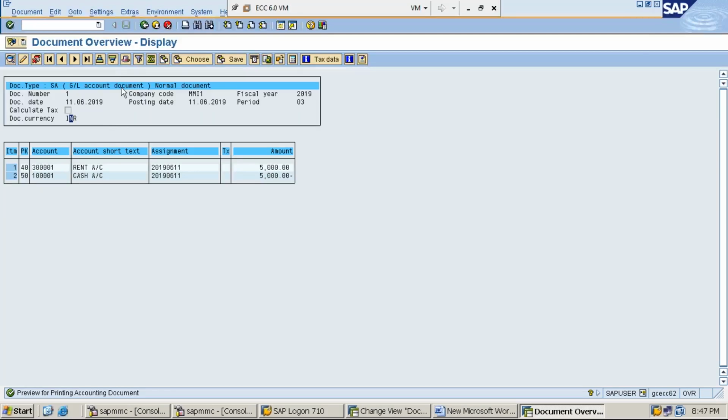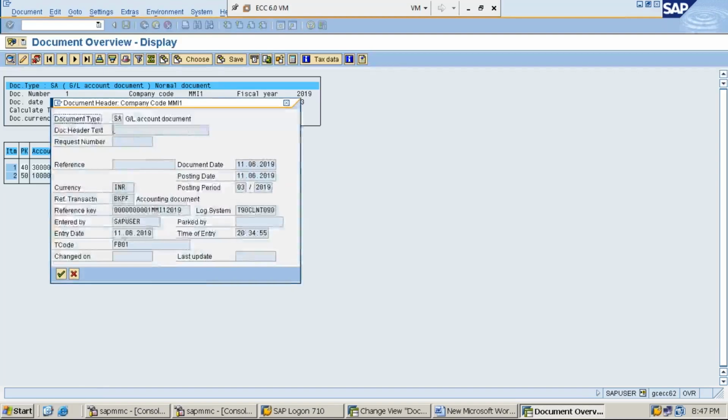Then you are able to see here an icon looking like a hat. If you click on this hat icon, you will get some more information. It will give you again document type, document date, posting period, entry date, and time of entry.